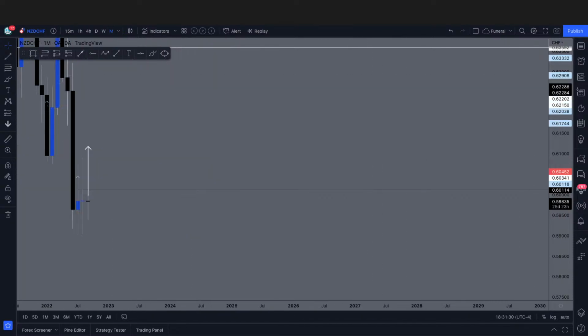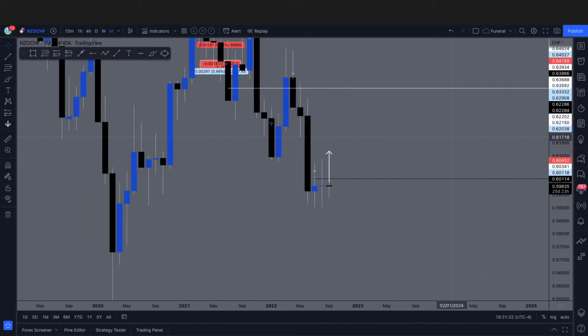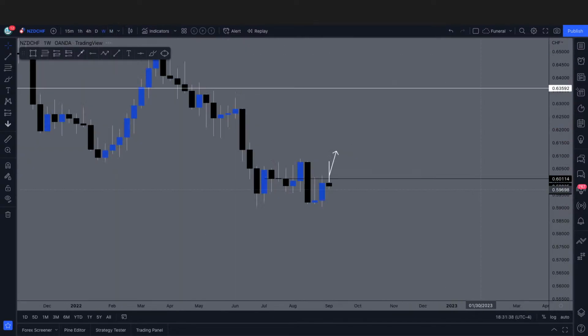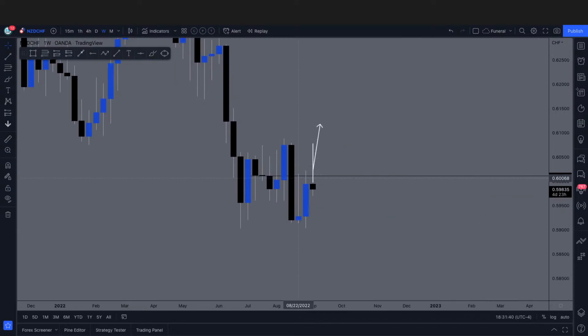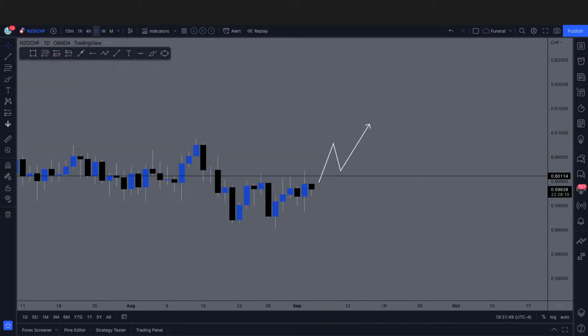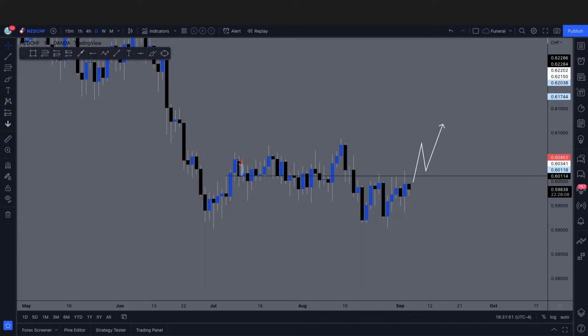Now, if we go to NZD/CHF from the monthly time frame, we've created this impulse to the downside, started this retracement. If we do look at it from the monthly, we are below some weekly structure. If we look at it from the weekly, we are below some weekly structure. So not yet ready for a move to the upside to be looking for, not high probability yet.